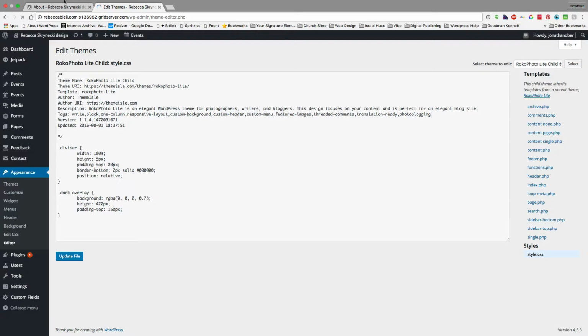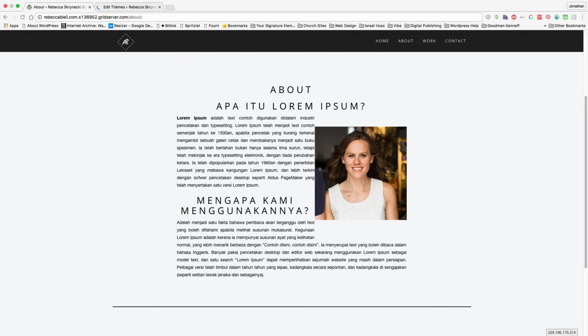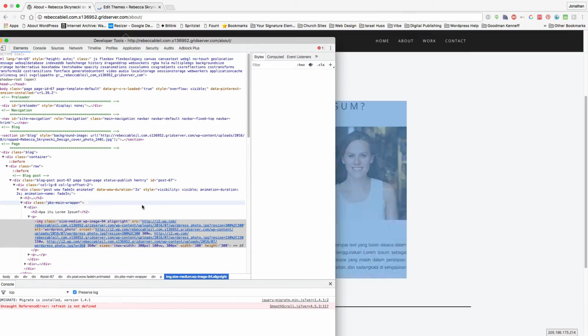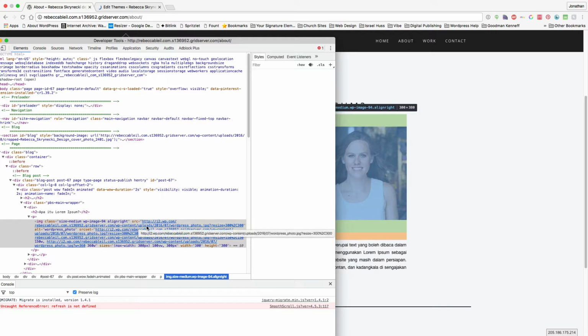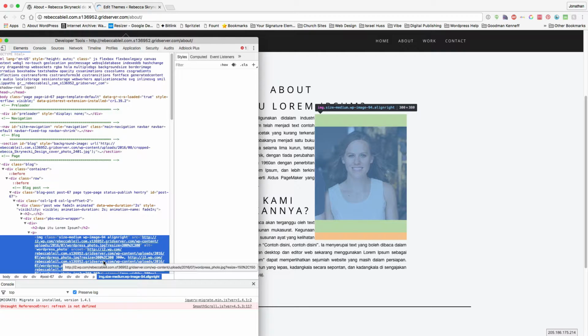All right. So what I can do is I can go back into my inspect and get some of the information on this image. So this image here is in align right, and it looks like there's no style being applied to your image.